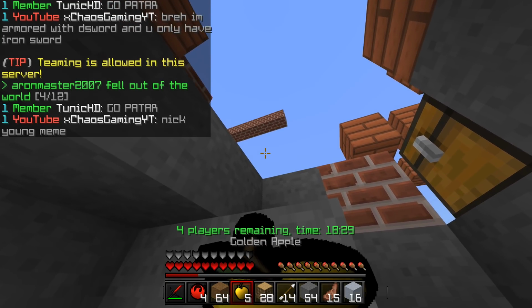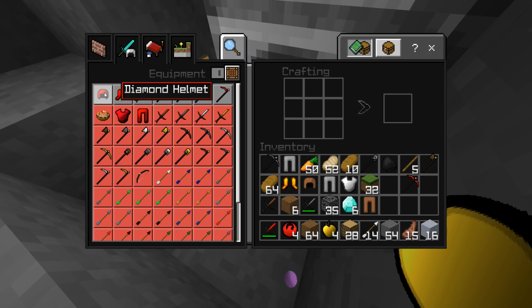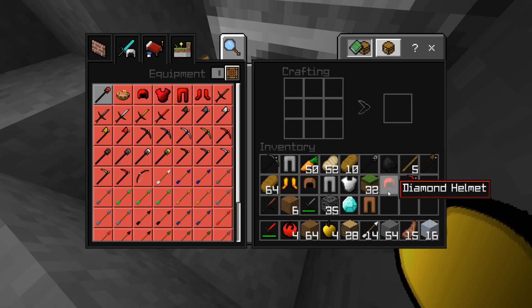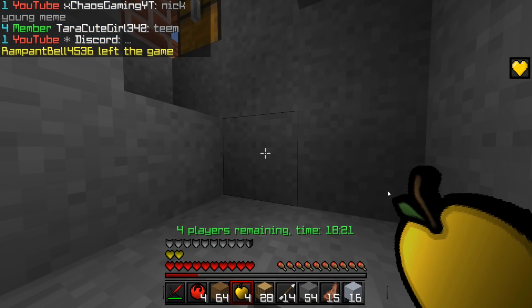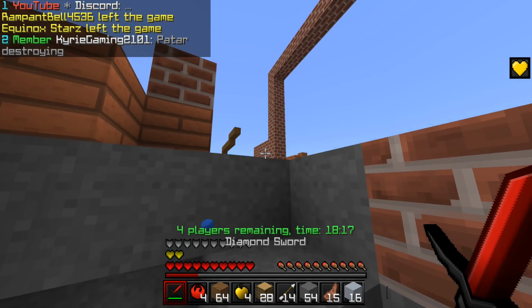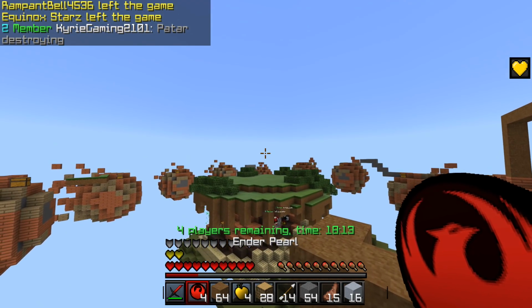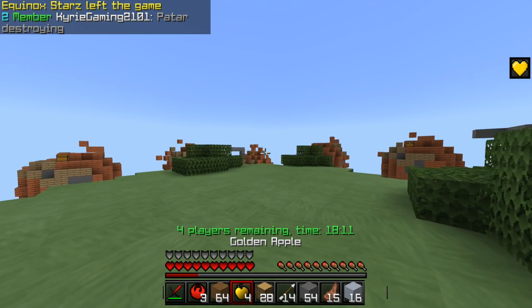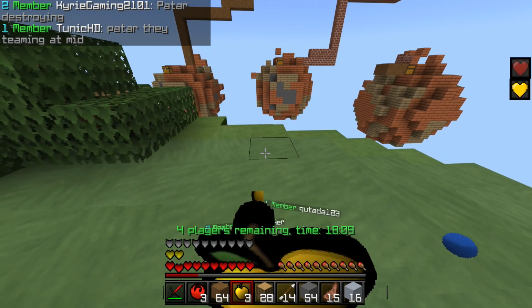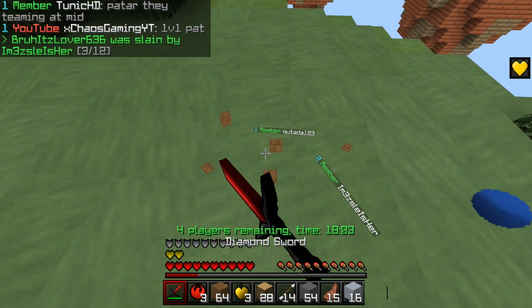So I think we can craft ourselves a diamond helmet, if I'm not mistaken. Yes, we can. And now we are fully tanked out, guys. Let's just put on this diamond helmet. Boom. There we go. We have everything we need, so we have no excuse to die unless we get knocked back, which may happen. I don't know. Let's go over here. Eat this golden apple. And we are doing really good, guys. Like I said, we have no excuse unless we get knocked back, which may happen.